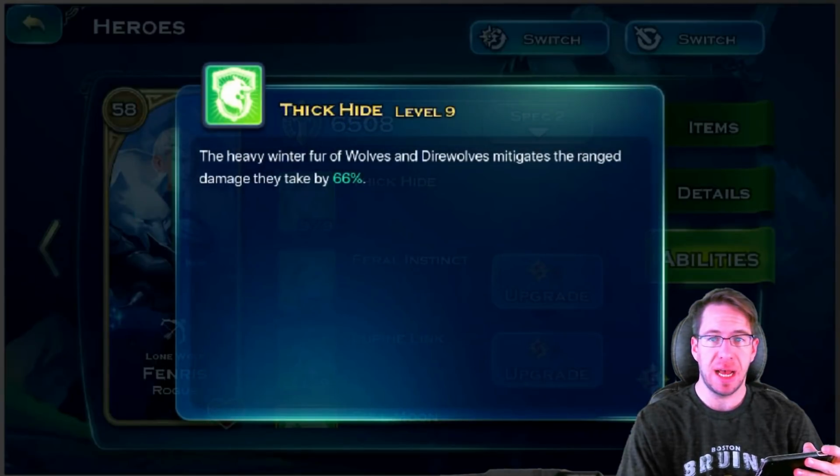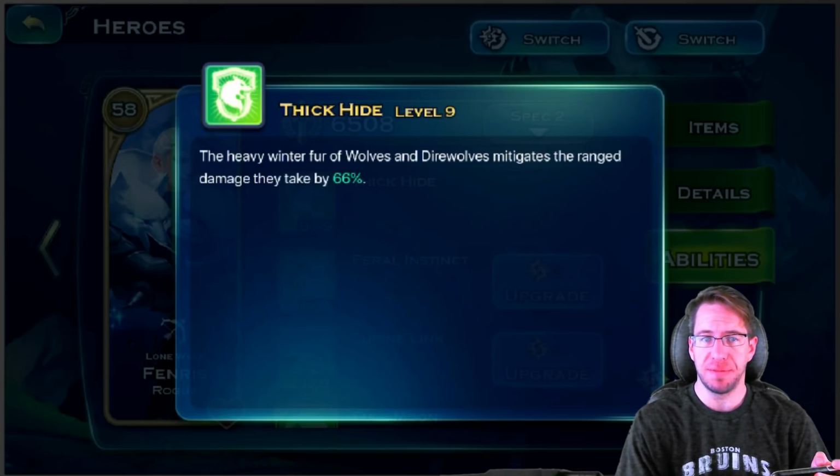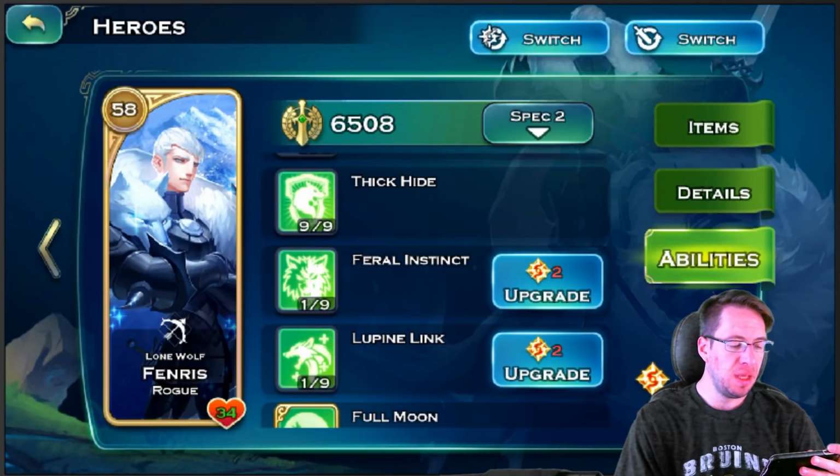I maxed out Thick Hide because really the only thing that's going to take down Fenris and or his wolves is going to be something like a Jax or a Mako or a pack of archers that they haven't yet killed. And if Fenris is in the direwolf form, I want to keep his 2 little wolves alive as long as possible, so Thick Hide will help keep them alive a little bit longer.